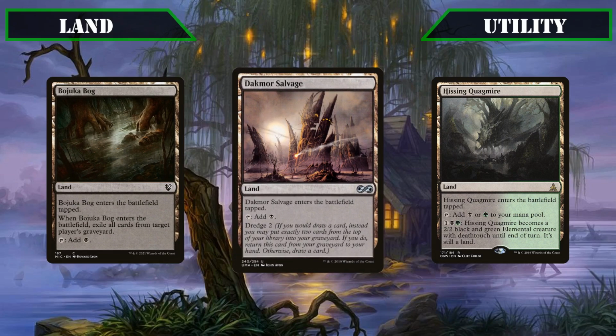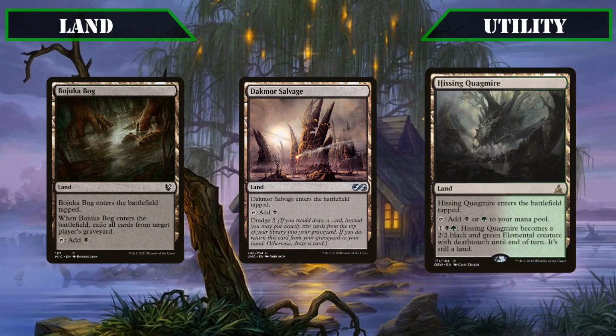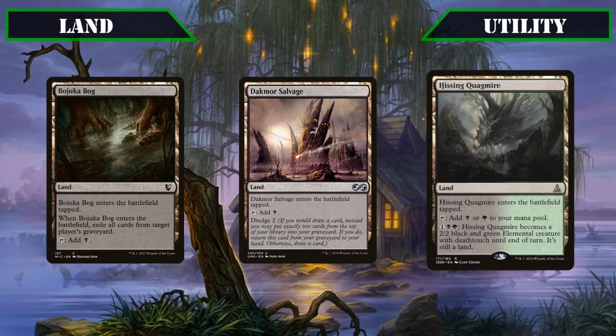Dakmor Salvage also comes into play tapped and taps for a black as well as having Dredge 2, allowing us to get it back from the grave if milled and getting us additional cards in our grave if we recur it. Hissing Quagmire comes into play tapped as well, taps for either of our colors, and lets us pay 1, a black and a green to turn it into a 2/2 deathtouch creature until the end of the turn, effectively serving as a surprise kill spell from the land slot if our opponents aren't careful with their attacks.